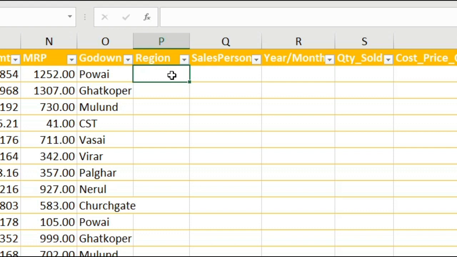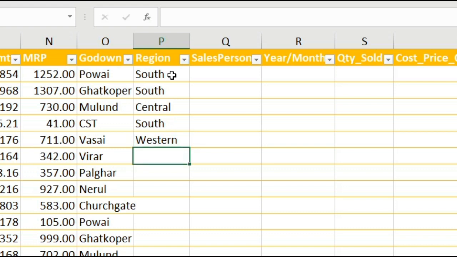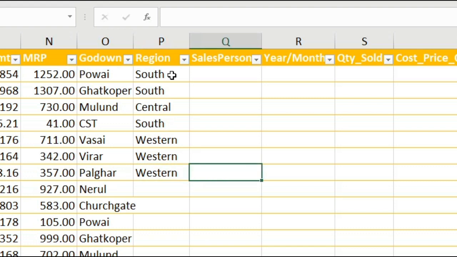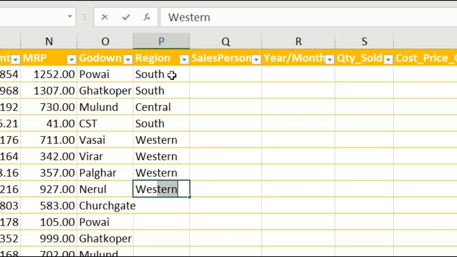For instance, we have Powai in the south region, and Ghatkopar in the south region, Mulund in the central region, CST to be in the south region, Vasai is in the western lines, Palghar is again in the western lines, Nerul is again in the western lines, and Churchgate will be again in the south region.